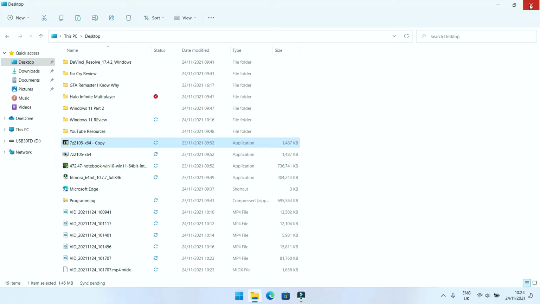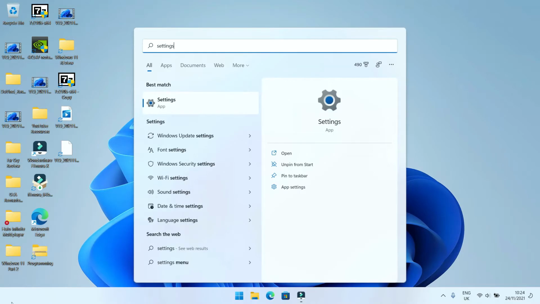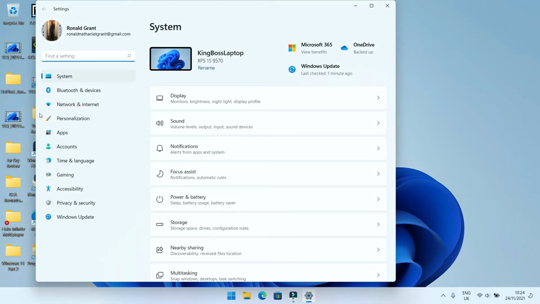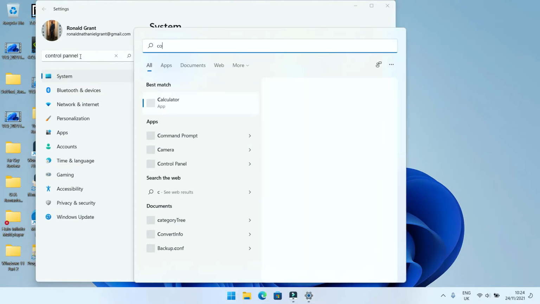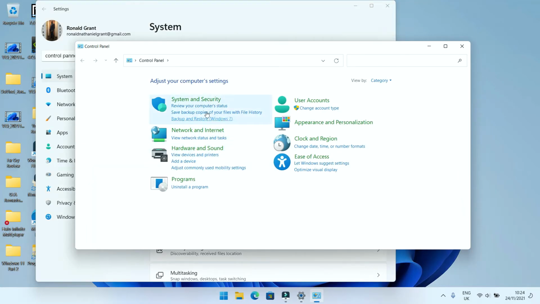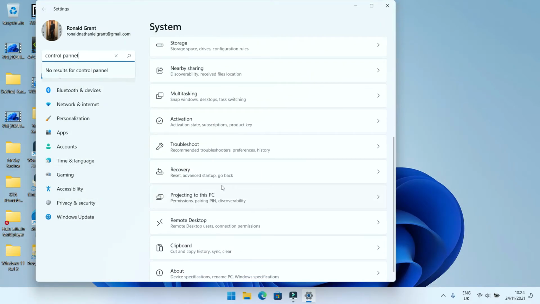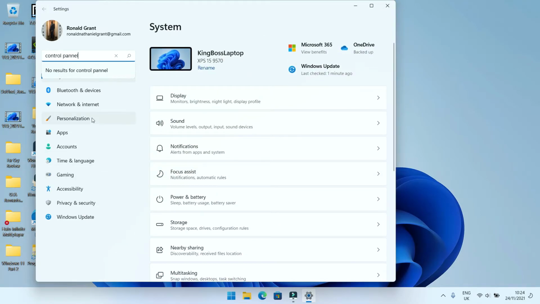Let's go to settings actually and see if control panel looks the same. Let's see settings. Control panel, or let's see. Let's see control. No, it doesn't come up here. So let's just go control panel. Control panel always had this. Oh yeah, still legacy. Okay, fair enough. This is all the way back from Windows Vista or Windows 7. They've changed the icons, but it's more or less the same thing. But that's fine. The settings app has had a very nice, clean revamp. I'm not going to go through everything now. I'll do that in a separate video. This is just my initial impressions.